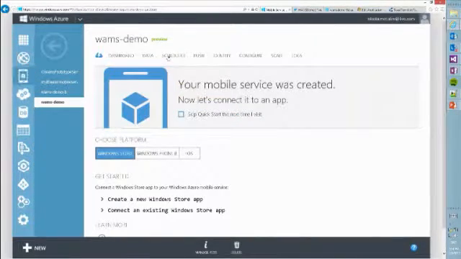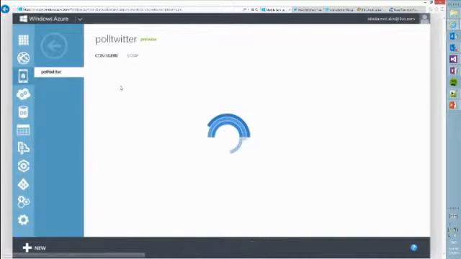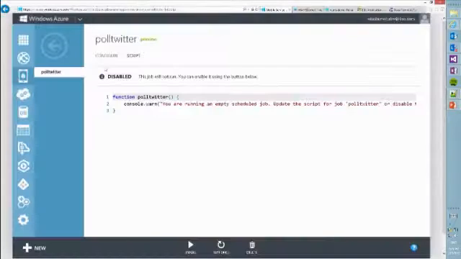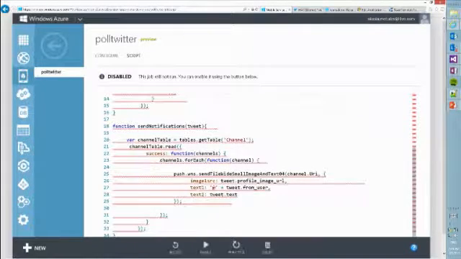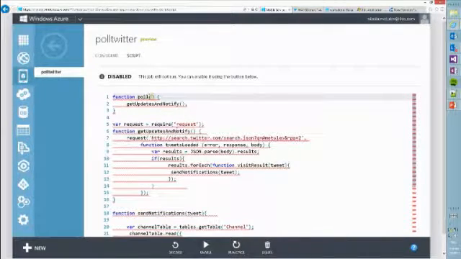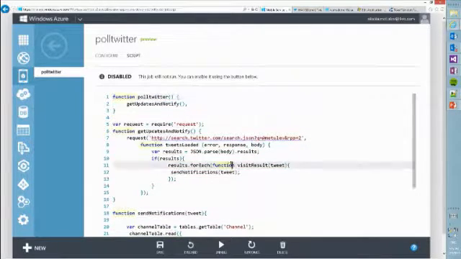So let's go back to our scheduler and actually add a script. I have the script here. This script goes out to Twitter. Of course, you have to remember to have the same name of your function as your scheduler. This script goes out to Twitter and grabs the latest tweets that have my handle as part of the tweet and gives me only two of them. So you can use the Twitter API to do whatever. You can use any other services.